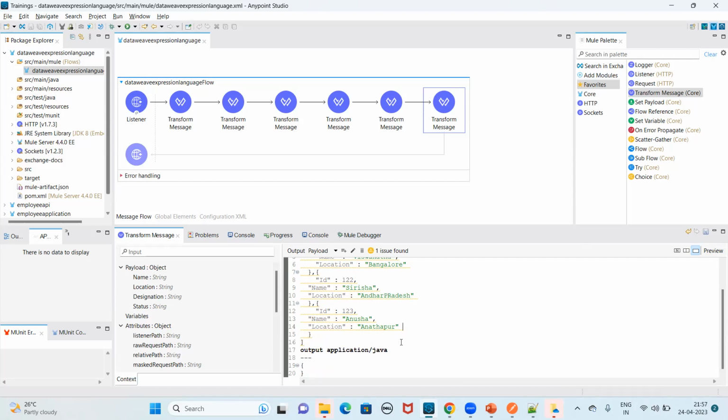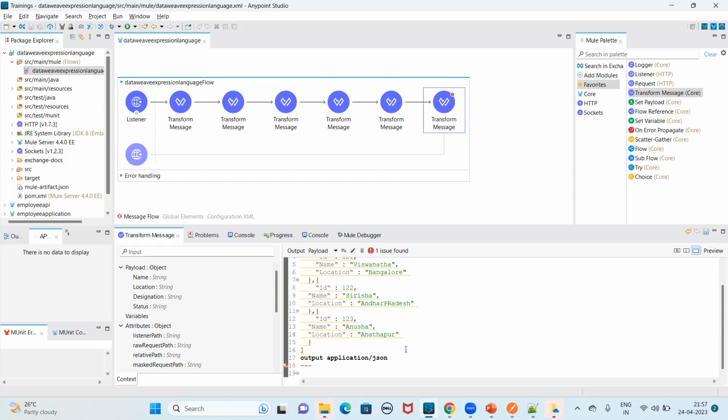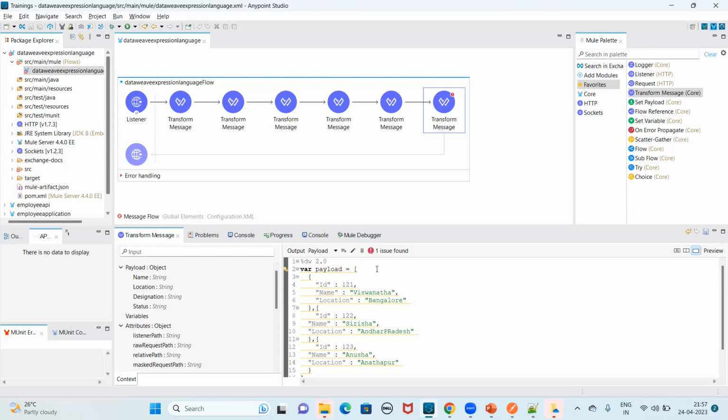Now what is our expectation? Our expectation is to convert this JSON to, no, this is JSON only, a list of JSON, but we are going to customize this one. We are converting to JSON only. You can ask me, sir, why are you converting JSON? It is already JSON. Because see, now the data is coming in such a way, like this array of records.